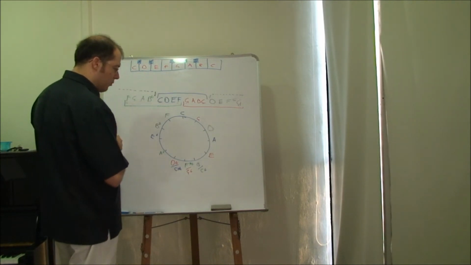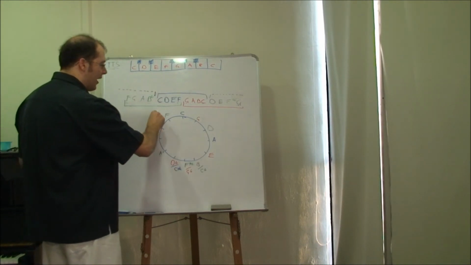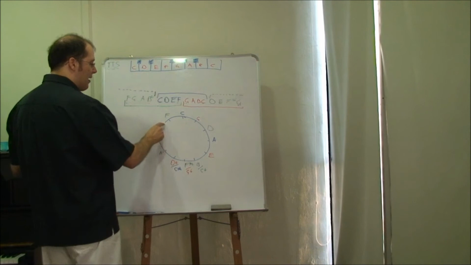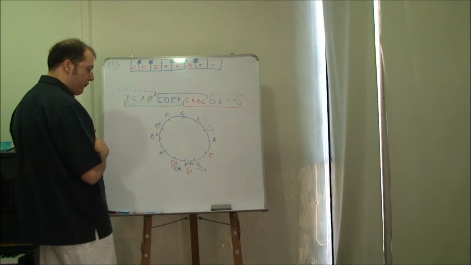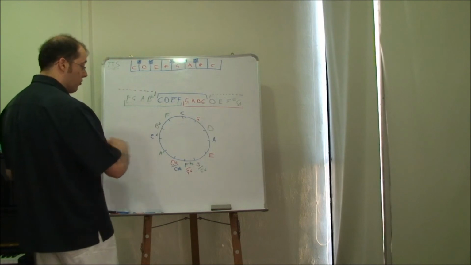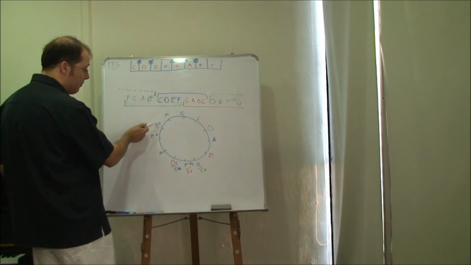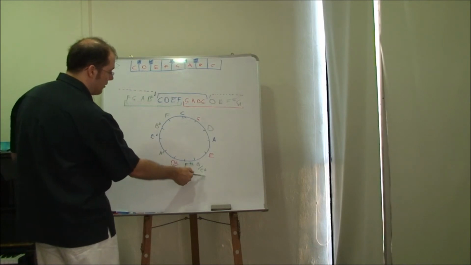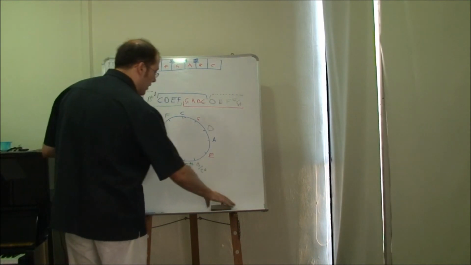So in principle that does work, but you have to learn the pattern first, and I feel it can be confusing to learn the sharps that way. If it does work for you, and if that makes sense for you, you can certainly do it that way as well. Now the pattern for the flats is a little bit simpler if you want to do it that way. It goes B flat, E flat, A flat, D flat, G flat, C flat, F flat at the end. So that's one way of doing it.